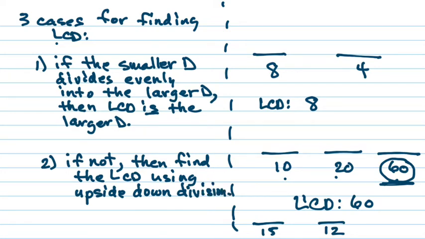Now, you've probably never heard of that before. Don't worry about it. I'm going to show you what it means. It has nothing to do with changing any operation. You're just going to divide like you've always done, but we're going to write the division symbol upside down. And that's just so we can keep it organized. So let me show you. What normally would happen is you would use something called a factor tree for this.